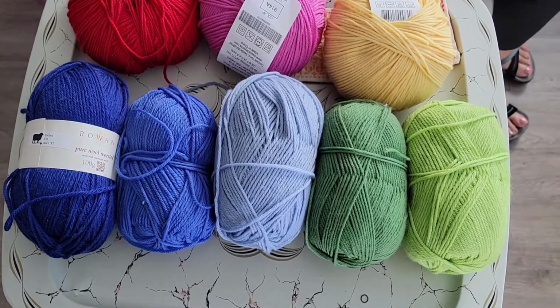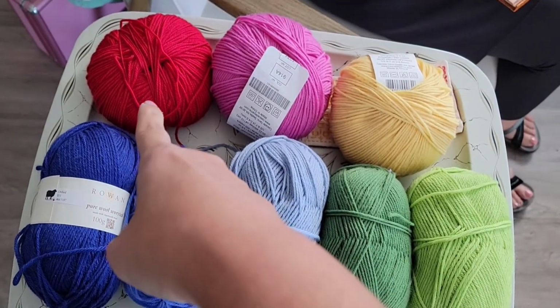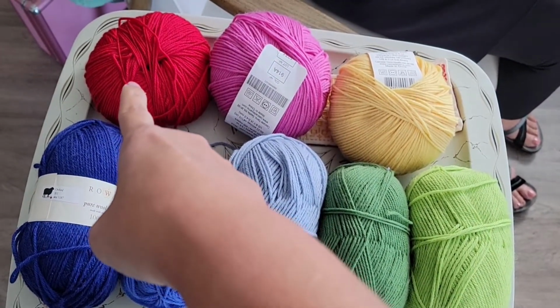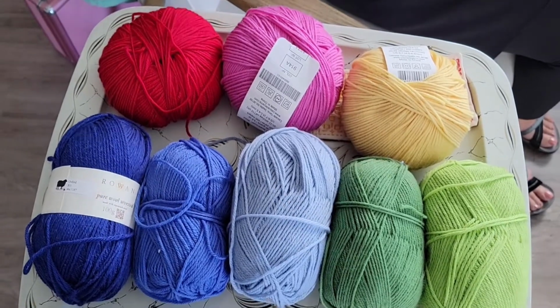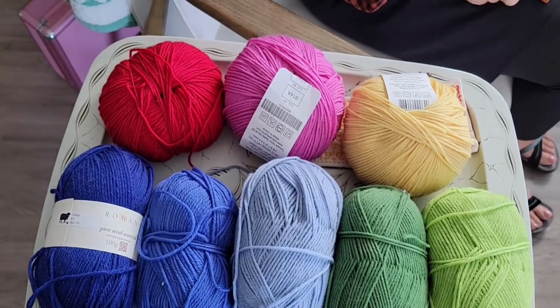No. Definitely not. And you said that you're planning on going to the UK this summer, right? So I might not get much red this summer either. But even if you are, you'll just stick to the red if it goes over 100. Yes. But so you pulled from your stash. So I'm trying to stash bust.